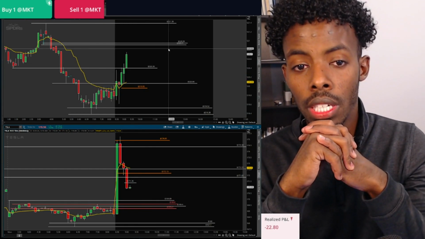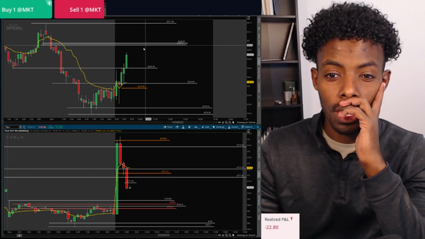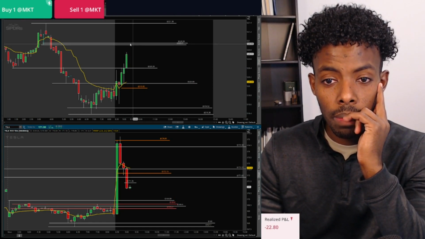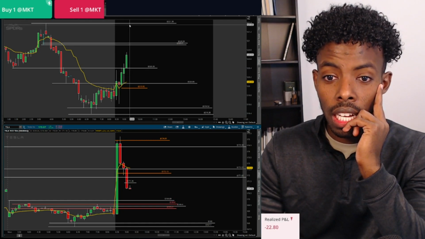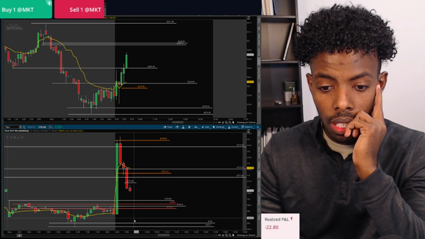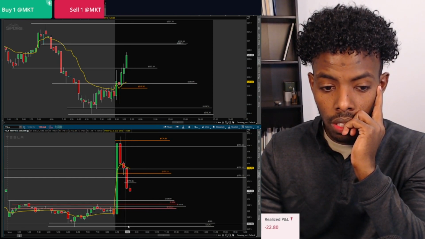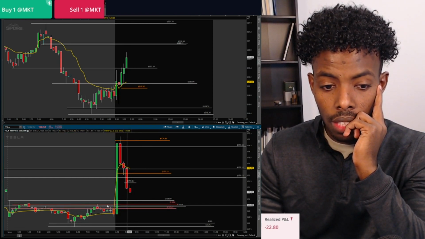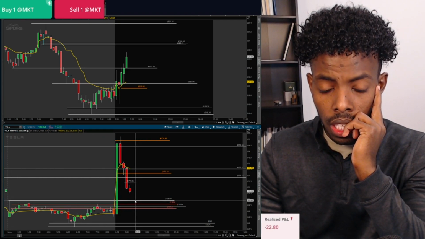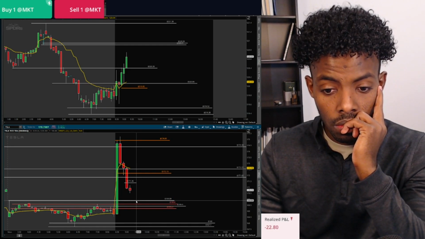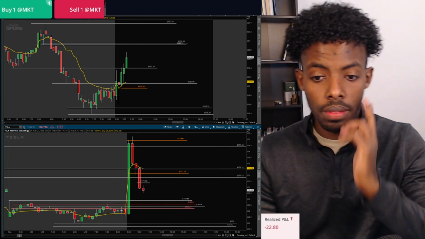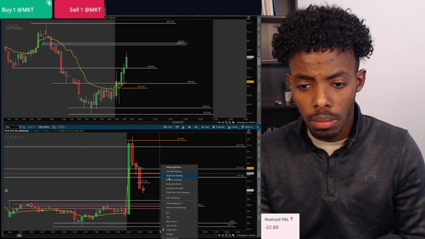Here we go. I want to see how the price is gonna react to this level right here. That's what I'm curious about. I want to place a put right here. Again, ideally, I want to place a lot more puts here. And for Tesla, I want to see a reversal here. I want to see how it's gonna react to here. Right now, it's currently above these levels, right? This is the pre-market high here. I want to see how that will react over there. Here we go. Now we can go ahead and get rid of these markings here.